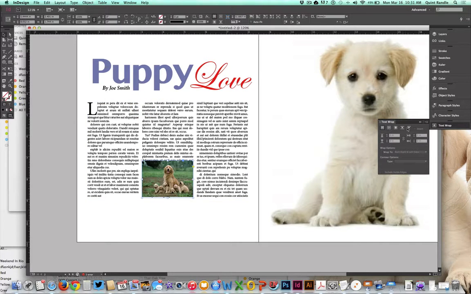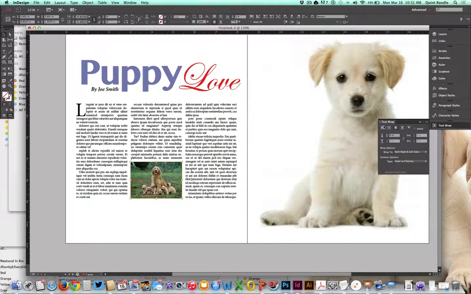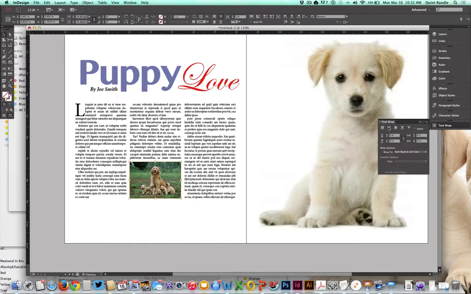This shows different ways of wrapping the text. Right now it's on nothing, and then we're going to go around the bounding box or around the object shape. The bounding box, well, one is brown and one is blue, and they do different things. So I'm just going to click on this one, and that's not the right one I want because that's the brown box, which is the actual shape. And so we are going to do this one right here, and notice how it pushed the text away.